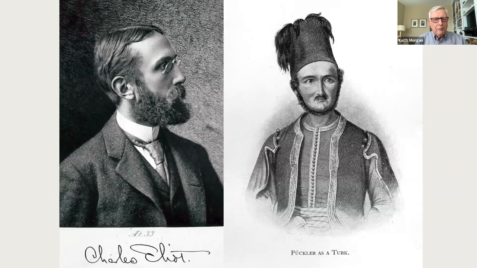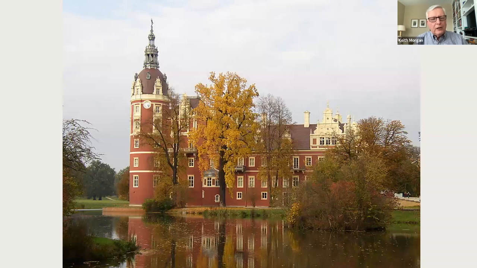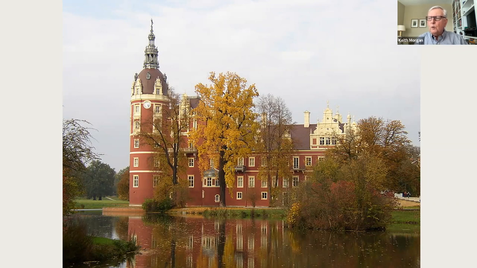The contrast between the German prince — a rather bizarre romantic character — and the very serious and studious Charles Eliot is an interesting contrast in opposites. And at the same time, they are men who were cut from the same cloth. They both come from highly educated, very privileged backgrounds. They both became determined to develop landscapes — in the case of the prince, ones that he controlled, at least until he declared bankruptcy and sadly had to sell the estate at Bad Muskau, and in the case of Olmsted, through landscapes that he brought into the public domain in two important different ways.